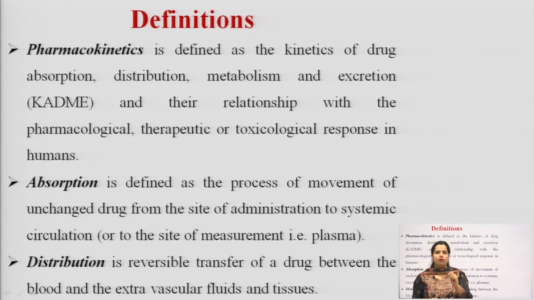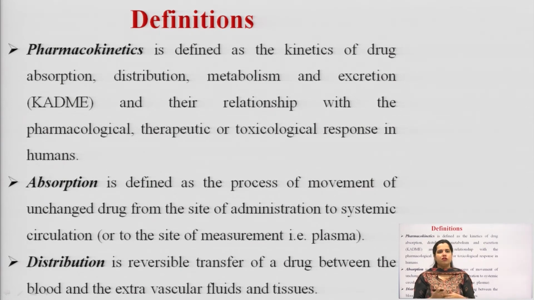As I told you, if a patient takes a tablet, the tablet first goes to the GIT lumen, first disintegrates, then dissolves, and then absorption takes place. So, it is a movement of unchanged drug from the site of administration to systemic circulation, or to the site of measurement, that is plasma.